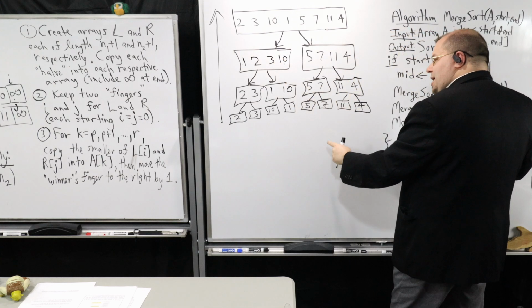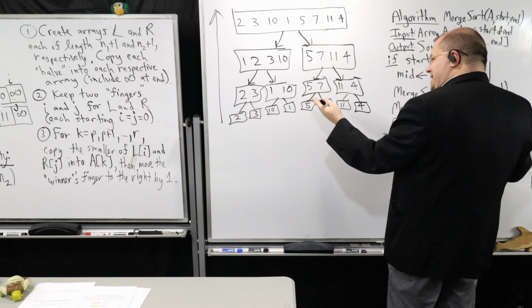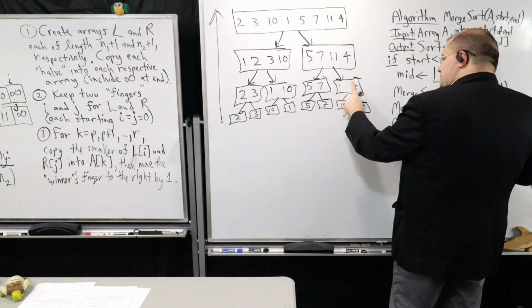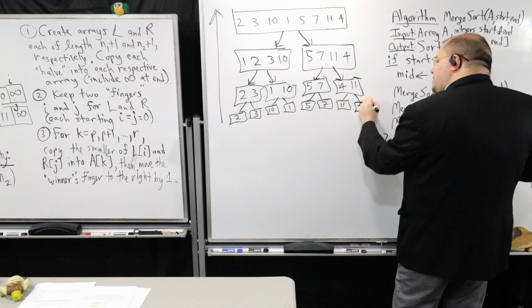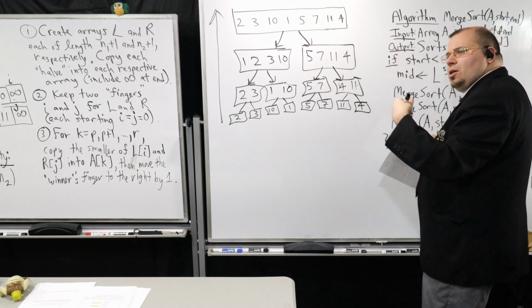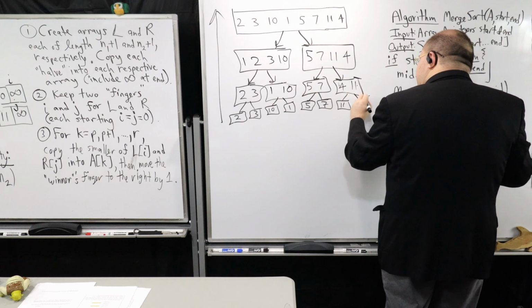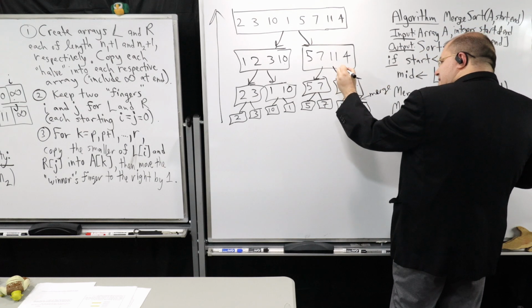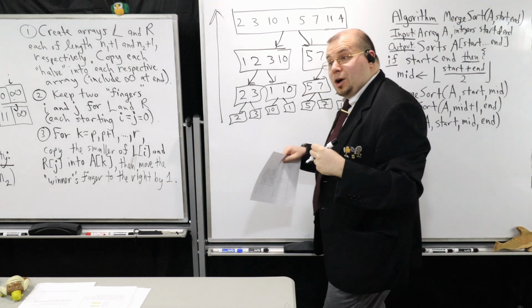Let's do it with the right branch here. 5, 7. Okay, I already wrote it like this. That's technically sorted. I have 11, 4. I'm going to apply merge. So remember, as I'm going back up this call tree, what you want to imagine is I'm applying merge at each one of these steps here. So I'm applying merge on every single one of these links that are going down. Each one of them, when I'm coming back up, I'm applying merge.